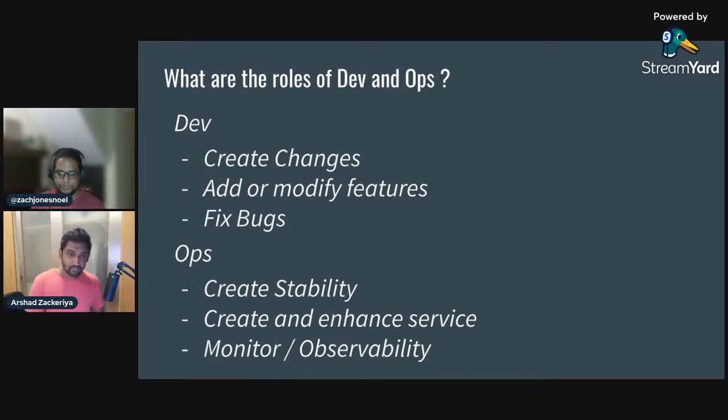So what are the dev and ops roles? Dev creates changes: adding or modifying features, fixing a bug, or doing a version upgrade. It can be anything. Ops creates stability.